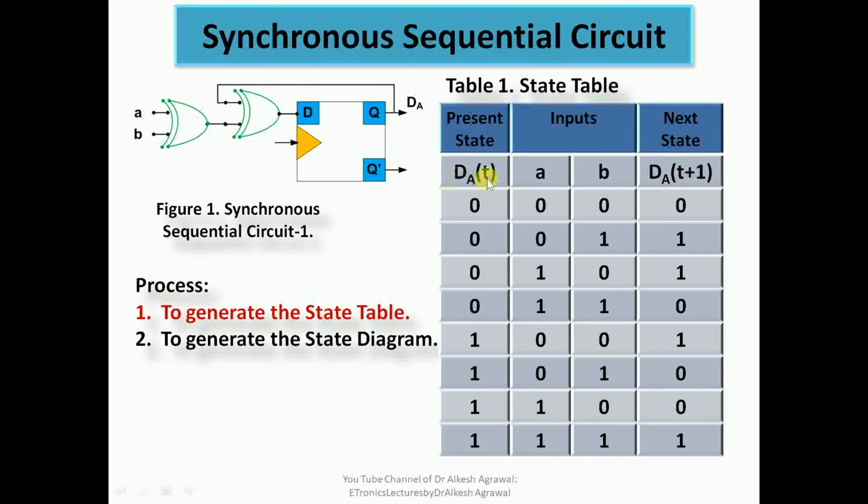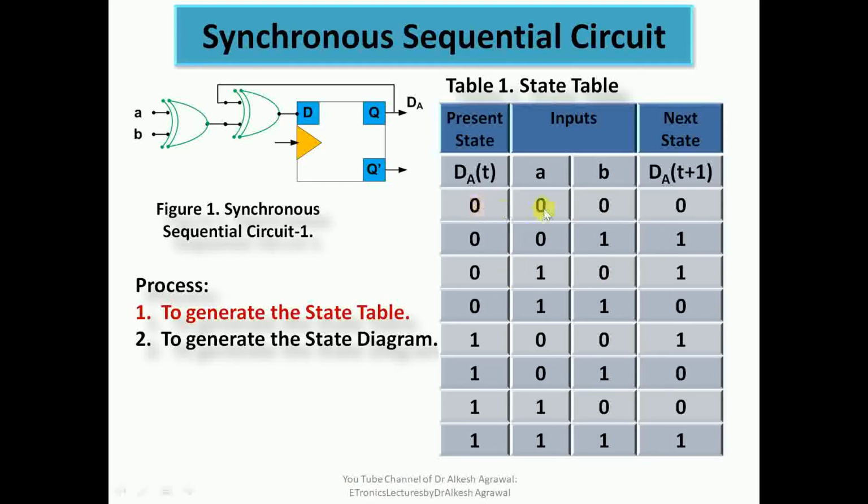So we have written Q(t). This is the input that is from the output of the flip flop, and external inputs A and B. And then we are calculating Q(t+1), that is the next state. So Q(t) is the previous state and Q(t+1) is the next state. That depends upon the previous state and external inputs A and B. And we know this is an exclusive OR value. So we know very simply that if we have an odd number of ones, the final output is 1 for the exclusive OR operation. If we have an even number of ones, the output is 0.